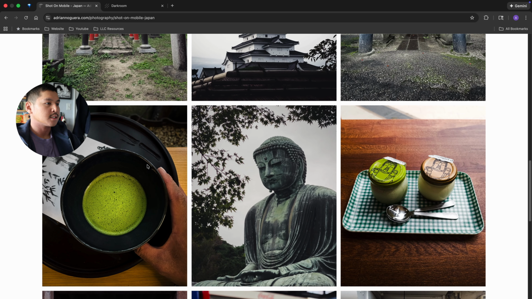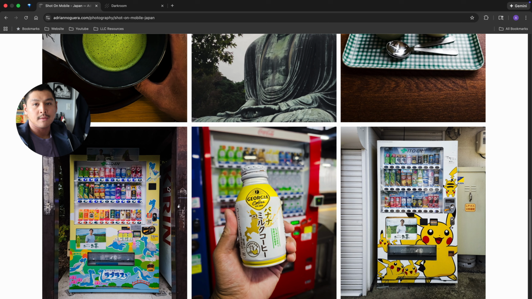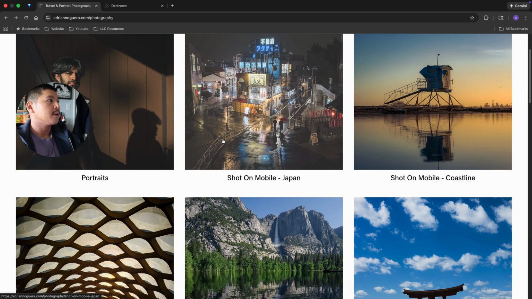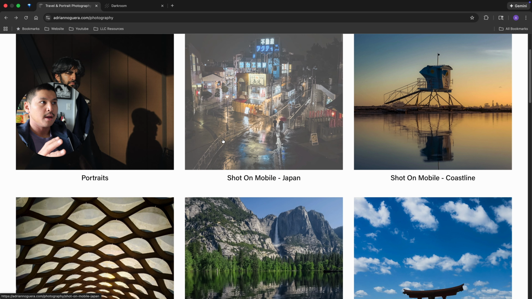I've also designed it in such a way that it's a little different from my portraits. I want these pictures to have a little bit more presence on the screen itself. Again, having certain images highlight your work in a certain kind of space is crucial, because something I did earlier on, before I had Squarespace, is that when I had an Instagram, I would just post all my work on there and photo dump.